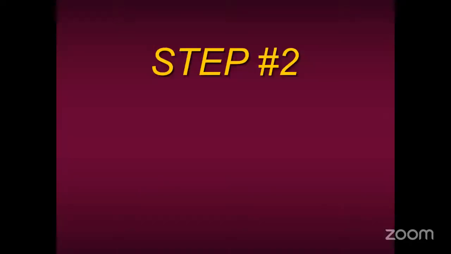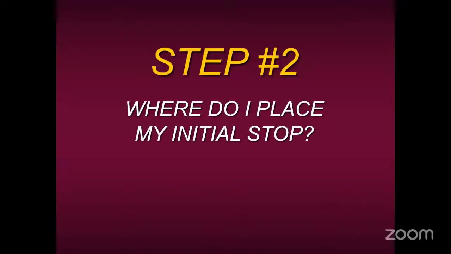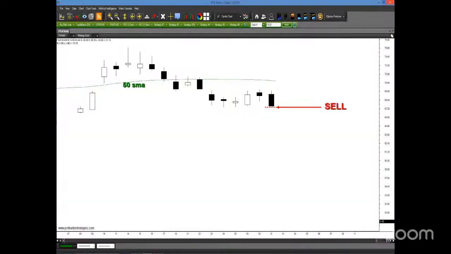This leads us to step 2, which is, now where do I place my initial stop? Once again, we have numerous stop levels for the different traders, but we'll just use the same generic one as before. We'll go back and look at the most recent high, which is back here. Now, a high means you have a 3-bar pattern. You have a high followed by a higher high and a lower high, which creates this kind of arrowhead approach. So if that meets your needs, I'll place my stop right here. So we know we're entering right here if we break that support, and we know we're placing our stop right here. But we haven't entered the trade yet.